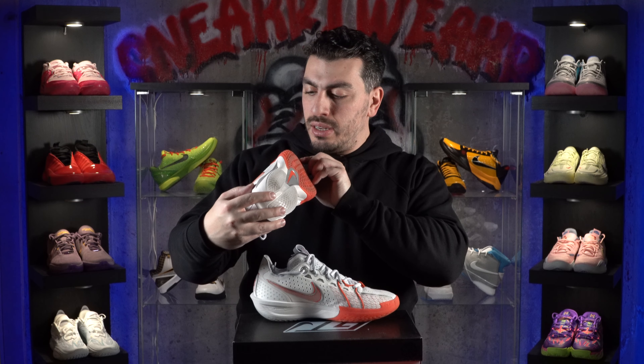I wouldn't say it's durable because, as you guys can see right here, the rubber does start fraying and it starts fraying pretty quickly. I did not take these outdoors. Utah is still pretty cold, but this also isn't a shoe I really wanted to take outdoors. As you can see, the traction pattern on both feet, especially on the outer sides, really started to fray and rip off on the medial and lateral side. So I wouldn't say it's durable. This is not a shoe you should take outdoors, especially for the price point — really not worth it.